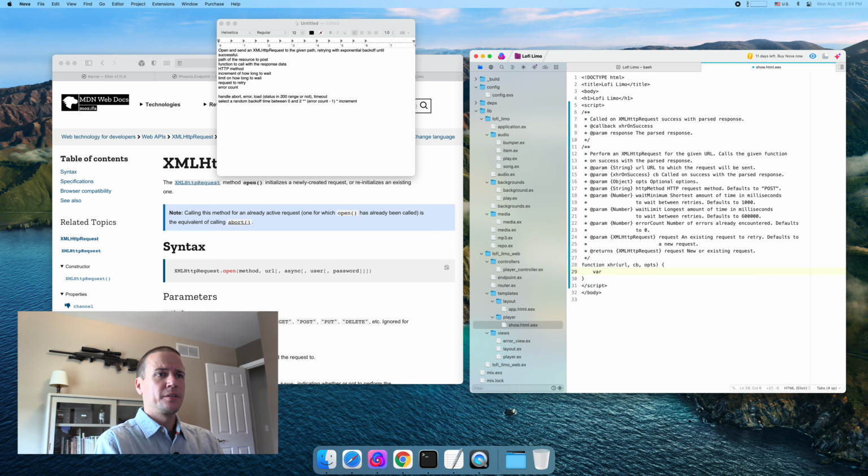Yeah, so what are some of the things we need? We need HTTP method, what was it? Opts, post, wait minimum, or 1000, wait limit, wait limit, like a road, right?